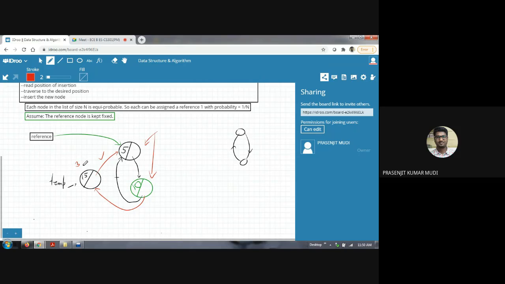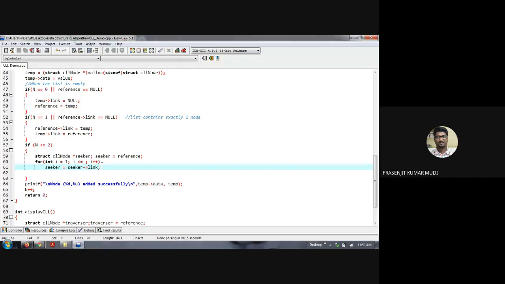Let's say the position of insertion is 3, so reference number 1, 2, 3. If the position of insertion is 3, the number of shifts required is 1. That means position minus 2. We will validate shortly with more test cases.